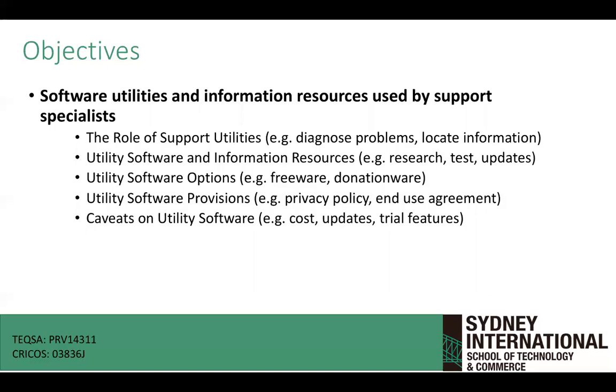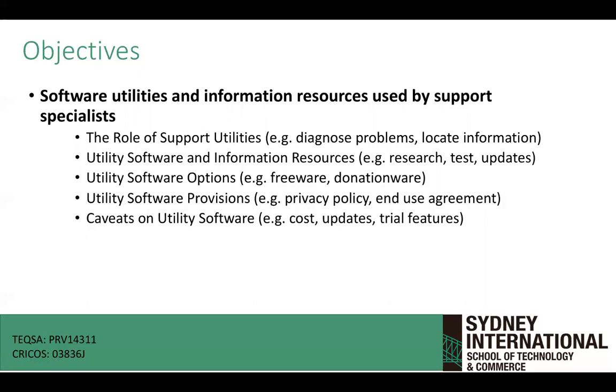If we think about the role of the utilities, for instance, the role is to diagnose a problem. If I have an issue, what is the actual problem? Why is it occurring? What is the solution? We try to get all of that information delivered to us by the actual support utility. We talk about locating the information. If there's any specific information I need, the utility will potentially help me find it.